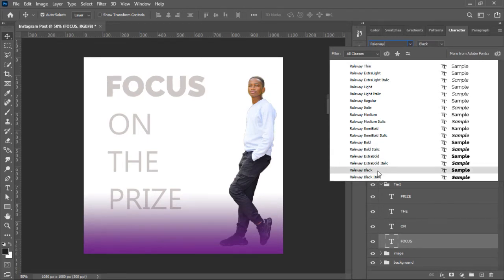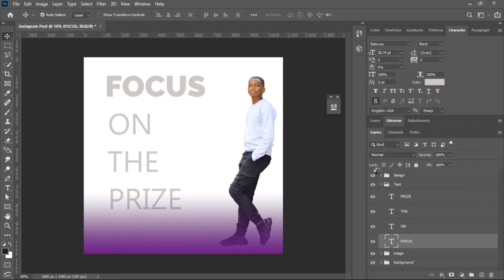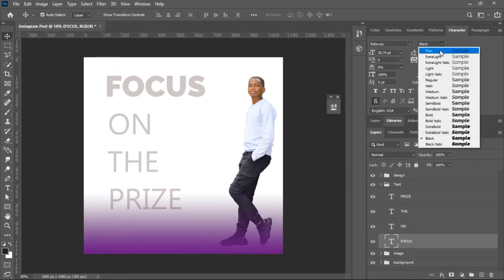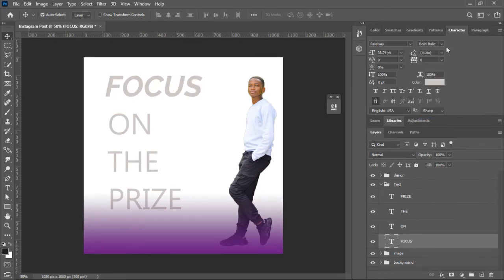A Railway Black, that looks good. Railway Black. Okay, now for fonts, which are maybe different in different font styles, you will see that this is Railway, and beside it we have the font style. If you click on the drop down list, you can easily adjust the font style. You can use the arrow keys to change the font style which you want. For example, if you choose bold italic, you'll see that my font has changed.